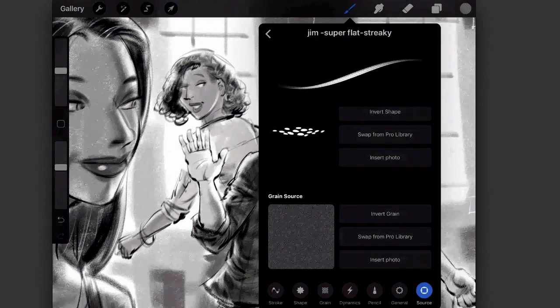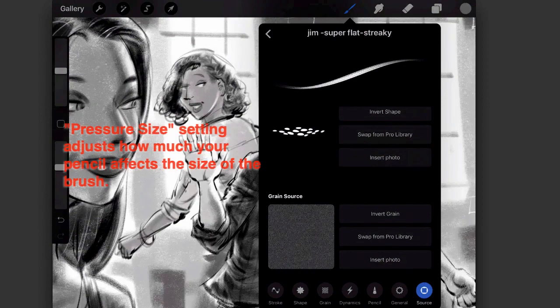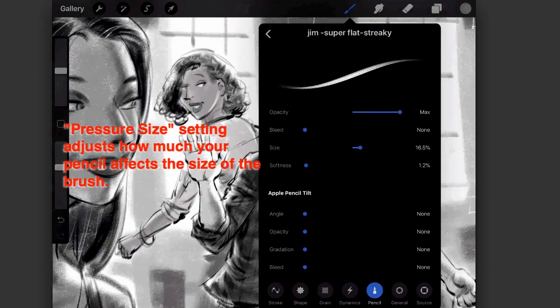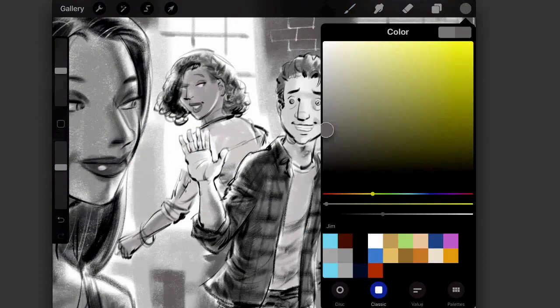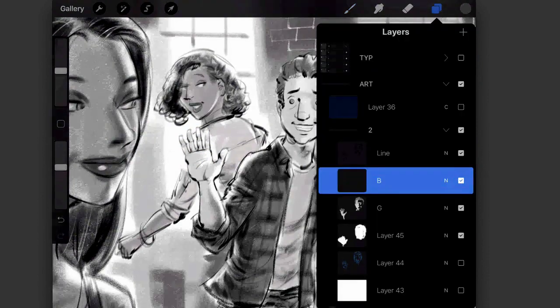I'm going to achieve that by using a really streaky brush with very little size. What I mean by size is when the pressure sensitivity is turned off. I've got it down to 16.5%. And I'm going to choose a dark gray brush, and I'll be doing it on a separate layer.